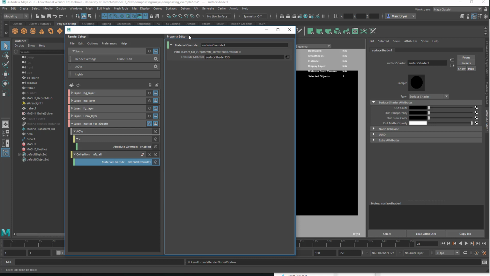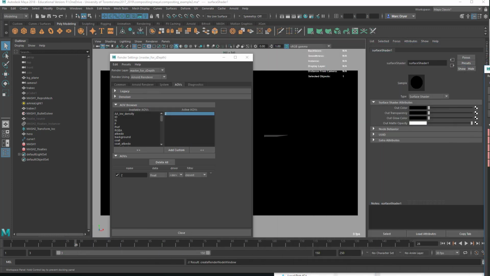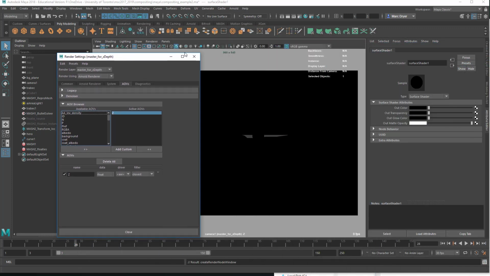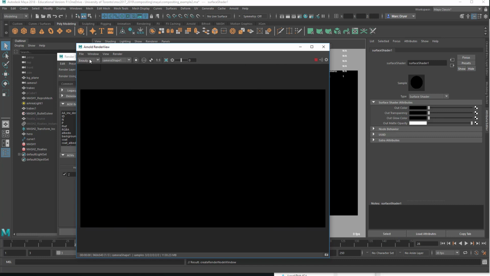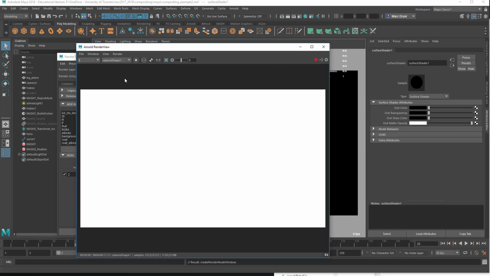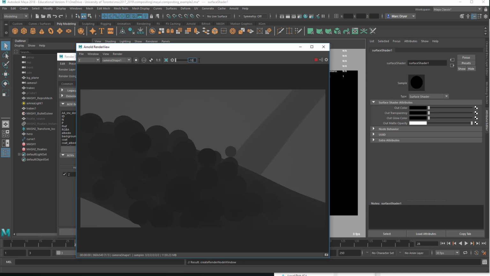Okay, so let's just do a test render here. So if I render this layer now, it should just be all black. And if I look at my Zdepth pass, I don't see anything, but if I adjust the exposure, we can start to see what we expect to see here. So here's -10 exposure, and we're going to change this when we get to After Effects too.